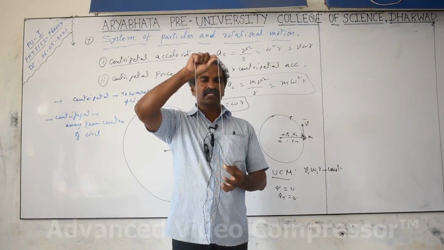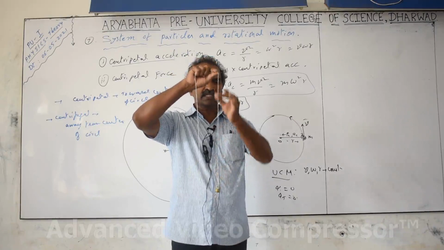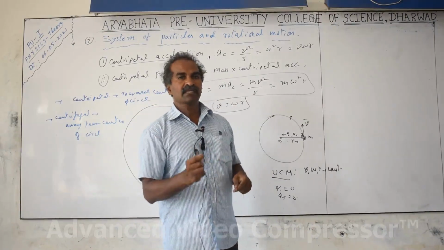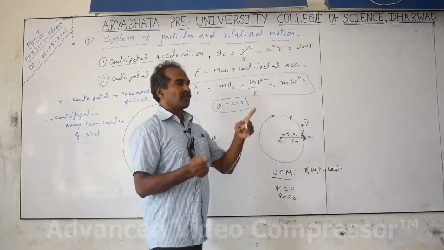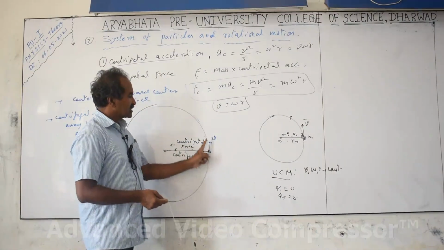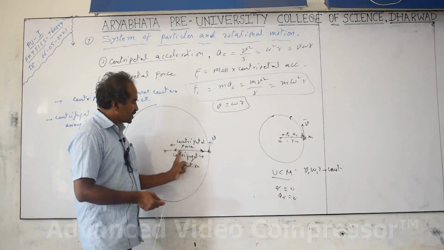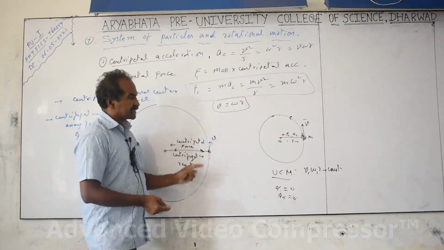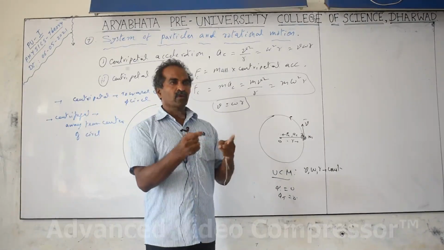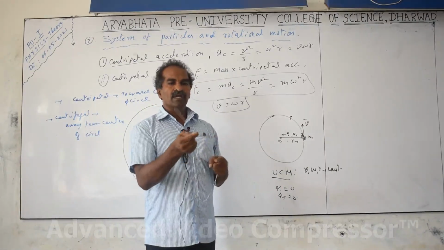If the string is tight, it means there is a possibility that we have the centripetal force for this string. If the string breaks, there is no centripetal force, and the object cannot move in a circular path. If the string breaks, the object will fly along the tangent of the circle, due to inertia of direction. The velocity at any point is along the tangent of the circle. So if the string breaks, the object will fly along the tangent only. In this case, the object is not moving towards the center because of centrifugal reaction.